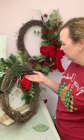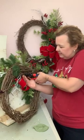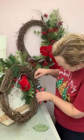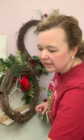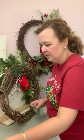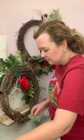I gotta cut that off. Hold on, friends. This is one of the stems. There we go. That's better. My glue pot, I didn't have it turned all the way up. No wonder it's not as hot as I want it to be.